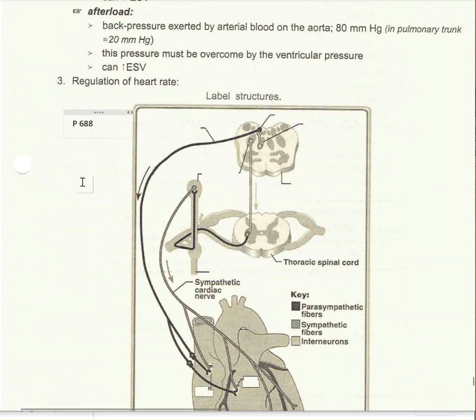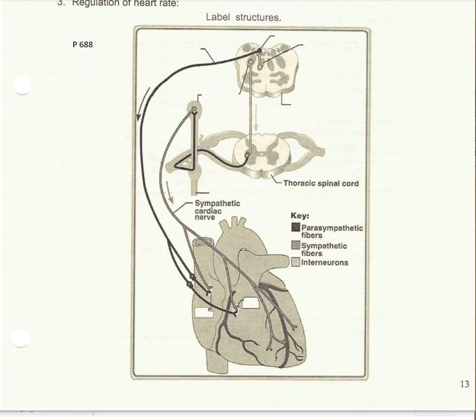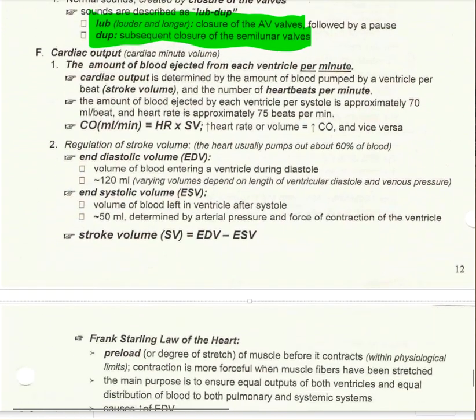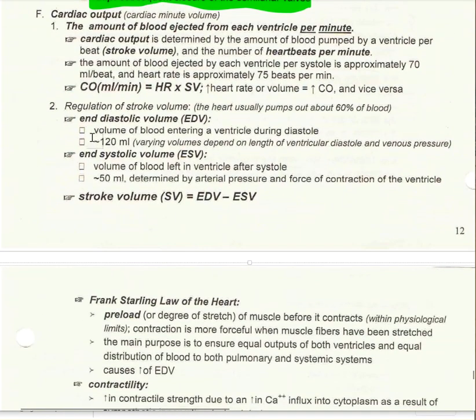So one thing I do want to mention is this is page 688, and this talks about the parasympathetic and sympathetic fibers that innervate the heart. And so I'm going to just reference that because I'm going to talk about that, but I'm not going to show this diagram. All right. And so you could go and look at this diagram, and that might help you understand what's happening a little bit. But what I'm going to do now is I'm going to actually switch over my notes. I'm going to pause. These notes that I'm bringing up are on your Moodle on the same week that you have this lecture. And so I'm going to now move over and talk about those notes. And you can follow along with that page, or you can even follow along with these pages here, because I kind of go in the same order. I just like my orientation better. So I'll be right back.